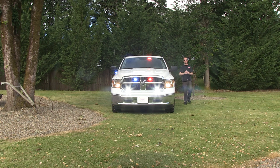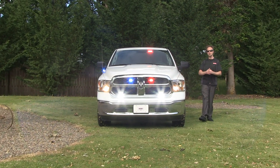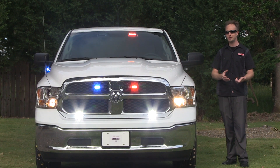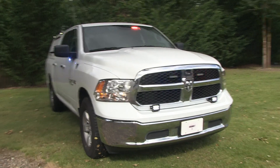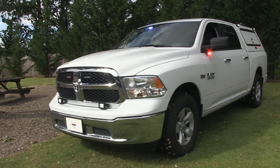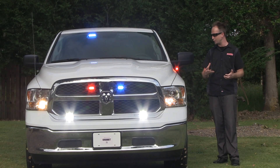Thank you Stuart for the installation footage. I love seeing the process that the truck's gone through and getting that look over the guy's shoulder to see how everything is done exactly. The truck itself, the 2018 Ram 1500, is now ready for action and it's going to be used for CSI as well as search and rescue. The lighting package is simple but the scene lighting is powerful, and the guys here have done an amazing job putting it all together.